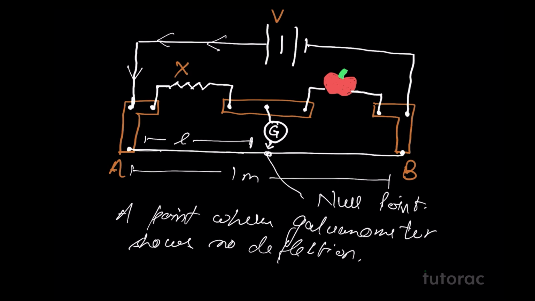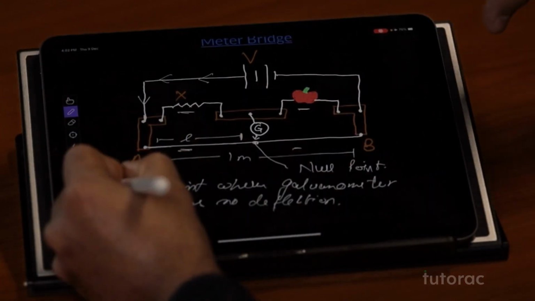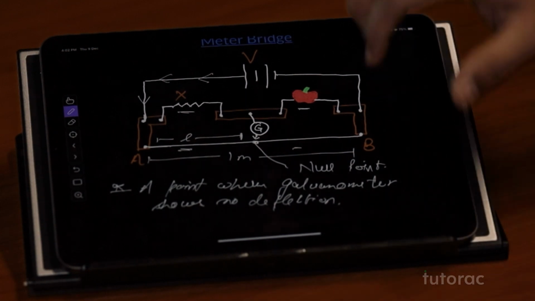Then we have the galvanometer, so we have two resistances here, and then they are combined with this galvanometer, and then again two resistances, this one and this one. So it's exactly the same as the Wheatstone bridge. And this particular situation arises when we have the balanced Wheatstone bridge.